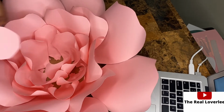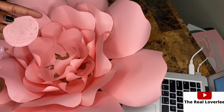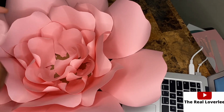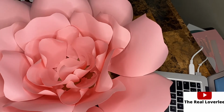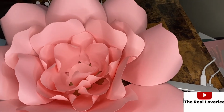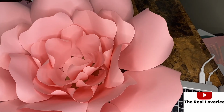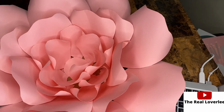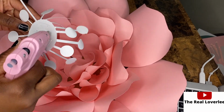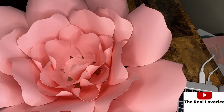Oh, it's still hot. I did not know this thing was still on. But yeah. All right, so I got a little glue on it, and I'm gonna just cover the bottom since my middle piece is not big enough. I don't know if you guys can see it, but I covered the bottom just so the brown cardboard is not exposed and don't look too ratchet.